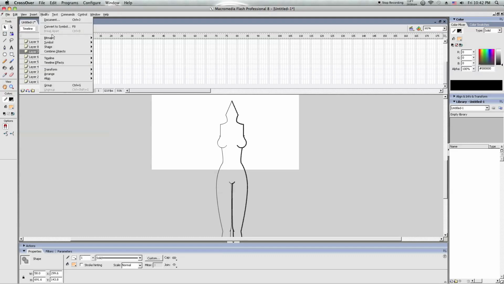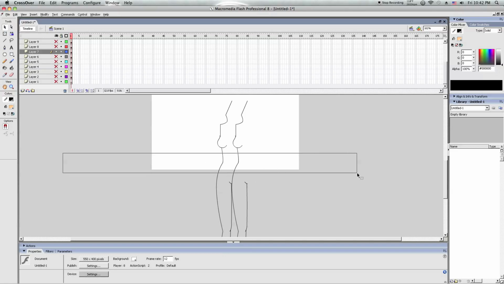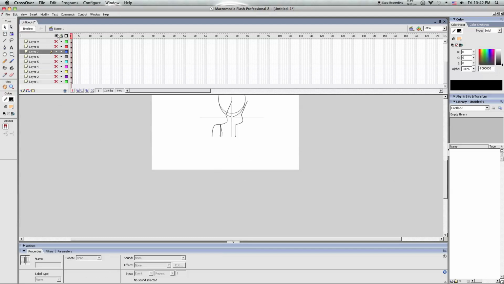On here, modify, transform, flip horizontal, flips vertically. Horizontal, like the horizon, you would think it would flip it up or down. And vertical, you would think it would flip it left and right. Vertical, up and down, horizontal, left and right.